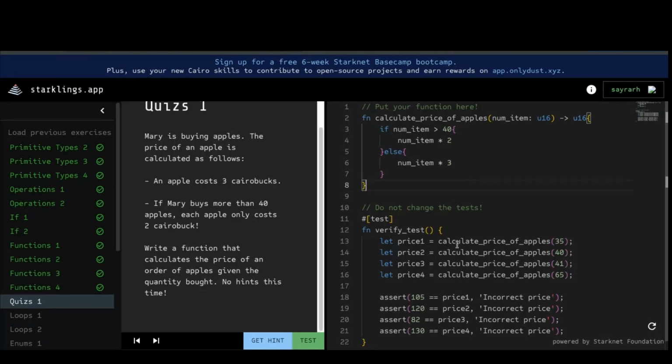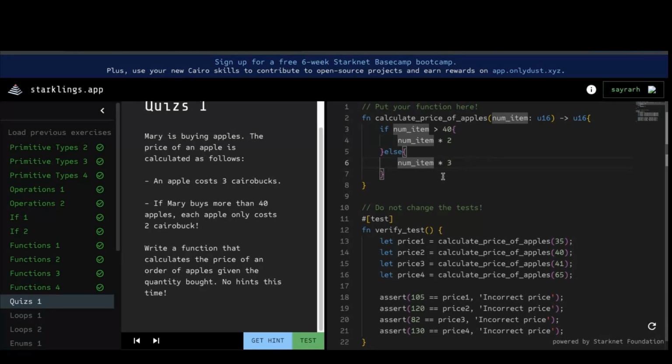Let's test this. So let's say calculate price of apple. If 35 is coming in, 35 is not greater than 40. So it's coming here. It's going to do 35 times 3. So she's going to pay that amount, 35 times 3.